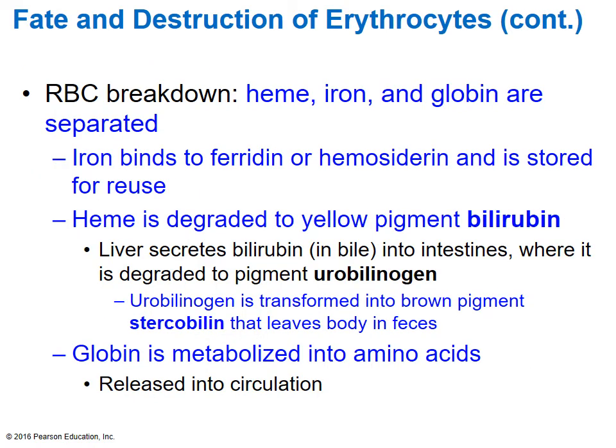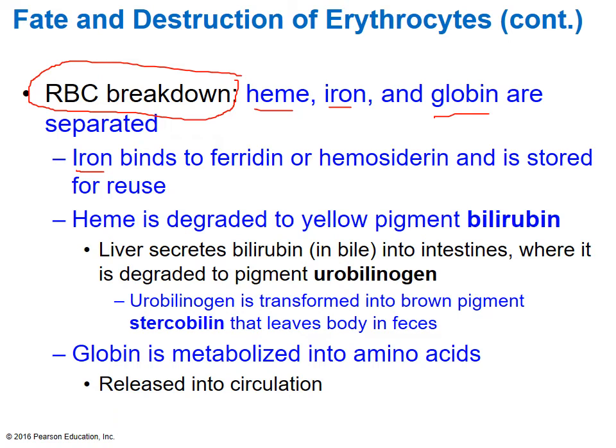So here, it says when you do your red blood cell breakdown, keep in mind that you have to get rid of the heme, the iron, and the globulin. That was your hemoglobin. And some of it's very easy to get rid of. So the iron, what we're going to do is bind it to a protein, and we're going to store it or reuse it, and transport it over to where it's needed, most likely the bone marrow, so it can be recycled into some new red blood cells.